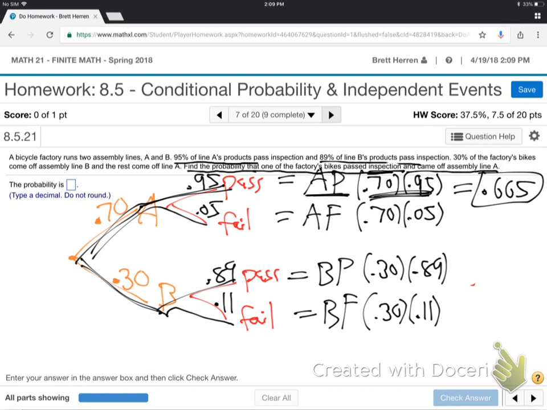And you could find the different percentages for the different groupings. Right? They either came out of A and passed, or A and failed, B and passed, or B and failed. We know that 66.5% came out of A and passed. Is that good? All right. So again, you got to do this on your own. I'm kind of prompting with all the right questions, all the right tools. It won't be that way for you unless you practice on your own.